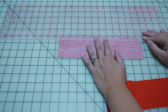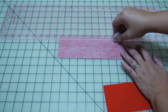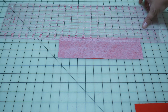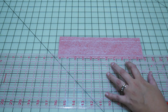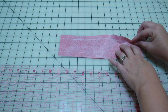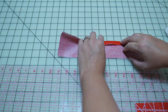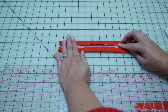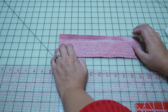So what I'm going to do is mark my half inch line here. So that's half inch on that side. I'm going to find my half inch on the other side. And I'm going to go to my iron and iron these to the inside. So I'm going to iron down the top here, and then iron down the bottom half. Once I have both these sides ironed, I'm going to fold the whole thing in half and iron that.